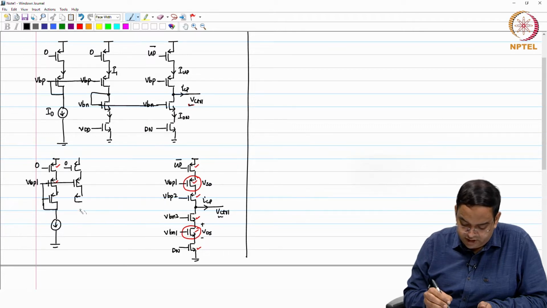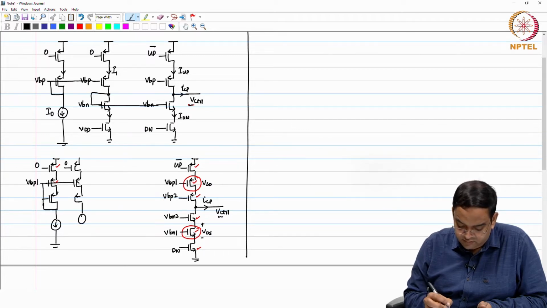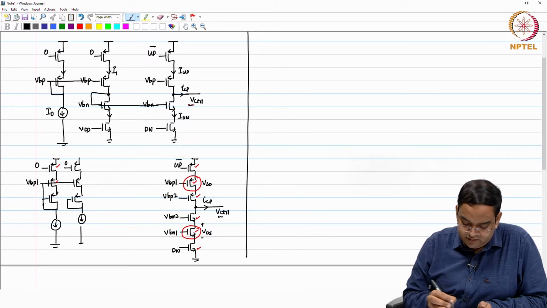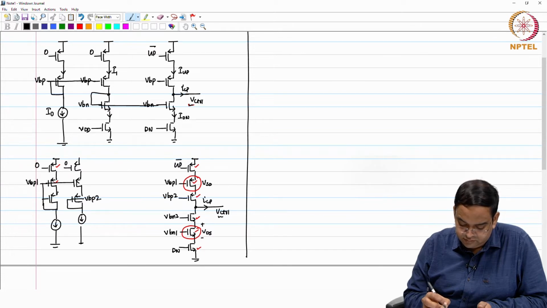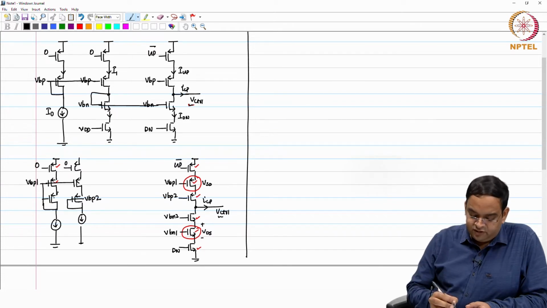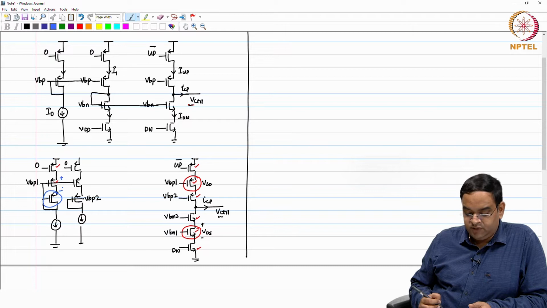You can have the same current I naught here and generate this VBP1 and VBP2. The size of this particular MOSFET will be chosen independently such that you get the desired VDS across this PMOS transistor.